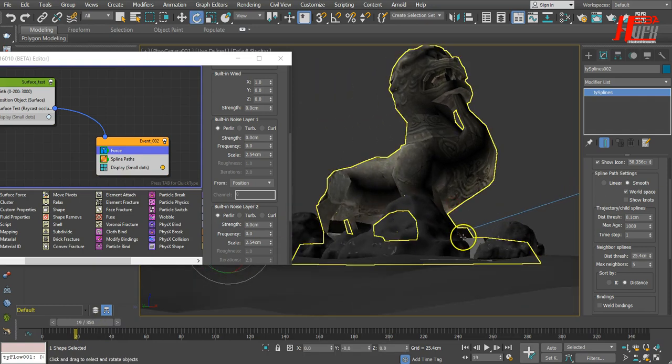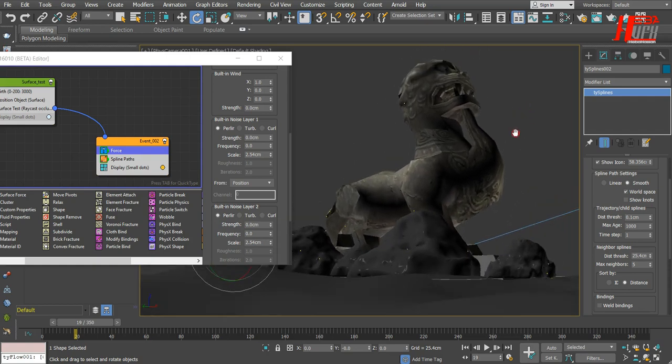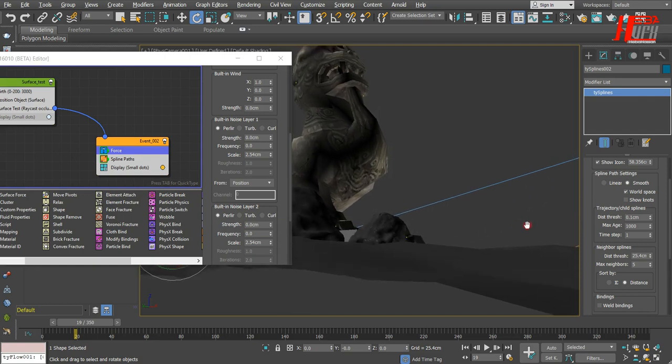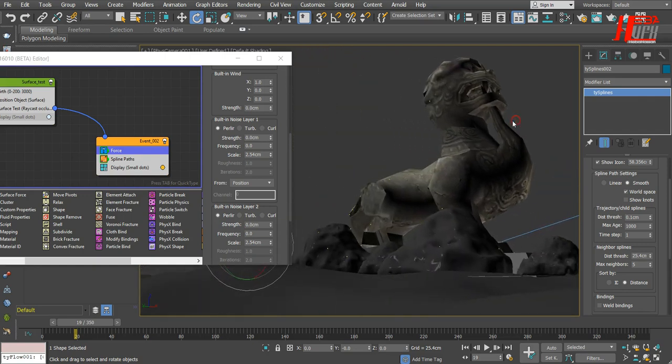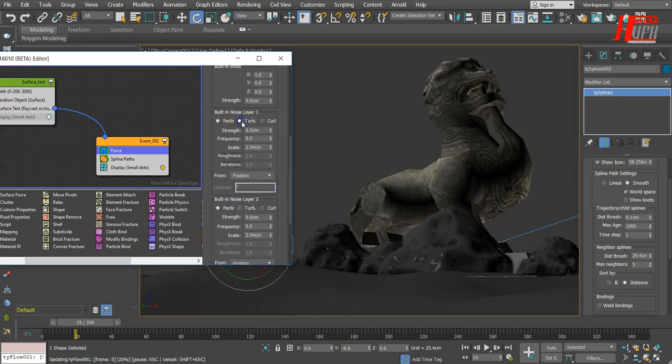Just come here, to have a view of what will happen. Yes, like that. So I have here noise layer 2 and noise layer 1. Let's make the one terp. Okay, and the strength about 1. Just wait a little. See? Something appeared over there. Maybe some frequency. Like that.